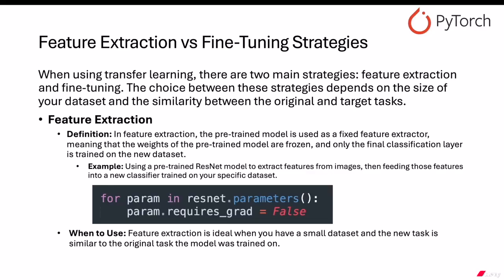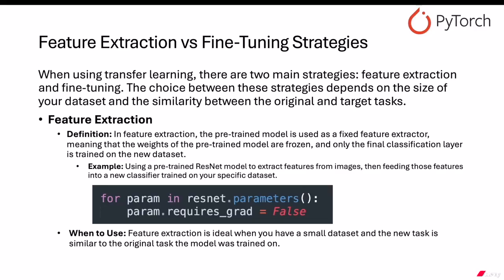In feature extraction, the pre-trained model is used as a fixed feature extractor, meaning that the weights of the pre-trained model are frozen and only the final classification layer is trained on the new dataset. An example is using a pre-trained ResNet model to extract features from images, then feeding those features into a new classifier trained on your specific dataset.